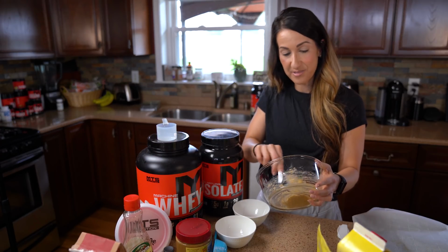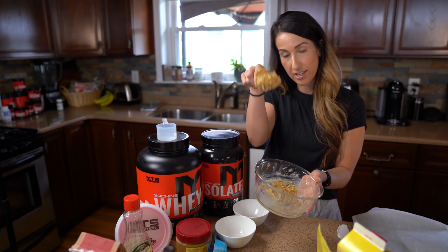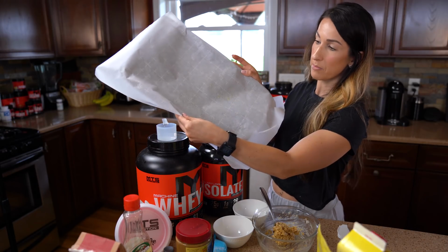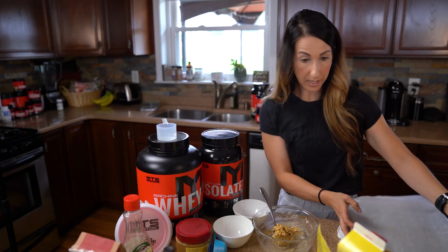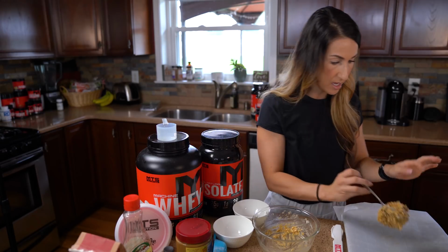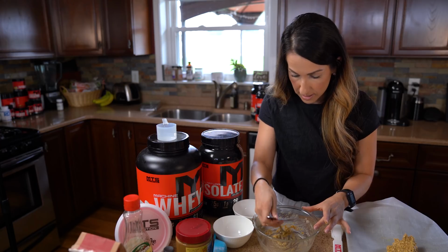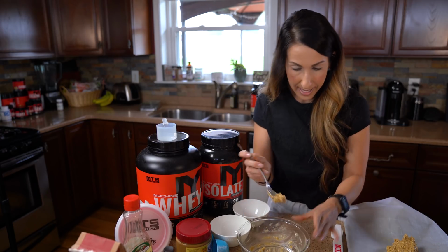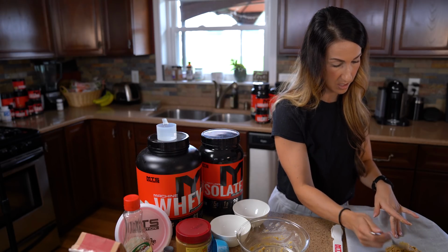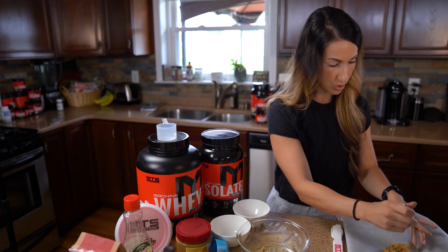All right guys, so this is a really easy recipe. That's all you have to do is mix it all together and you're gonna get that perfect cookie consistency. I've got a piece of wax paper lined on a cookie sheet and I sprayed it with just a little non-stick cooking spray. So I'm gonna go ahead and add my hunk of oatmeal cookie batter in there. I'm gonna make sure I don't leave any of it behind. And I'm not gonna flatten it out totally because I want it to stay kind of puffy. So I'm just gonna go ahead and shape it onto my pan.